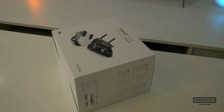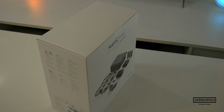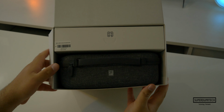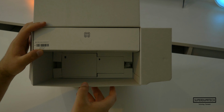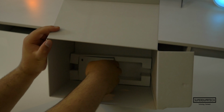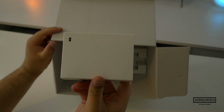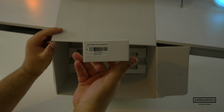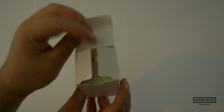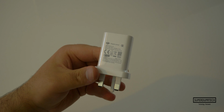Cracking open the box and taking a look within, we can clearly see what resembles a carry case, as it has a handle on it, and there is also an additional box. Taking those two items out, we can see that there are some further items at the bottom of the box. Taking a closer look at one of these smaller boxes, we first get our USB-A power adapter, which can draw enough power from the wall to charge up the batteries and the controller altogether.